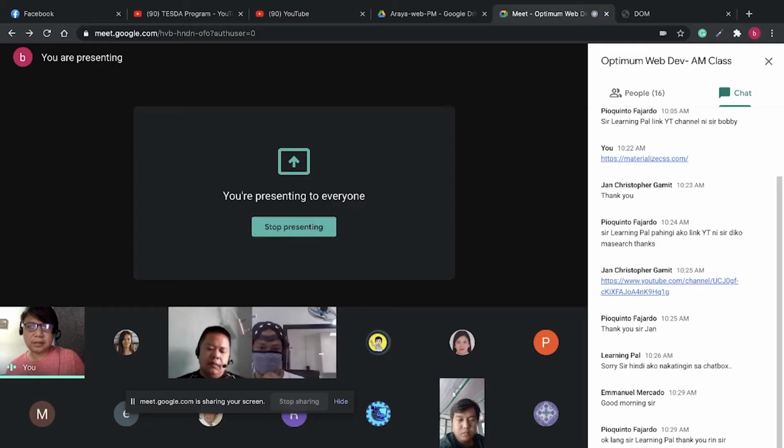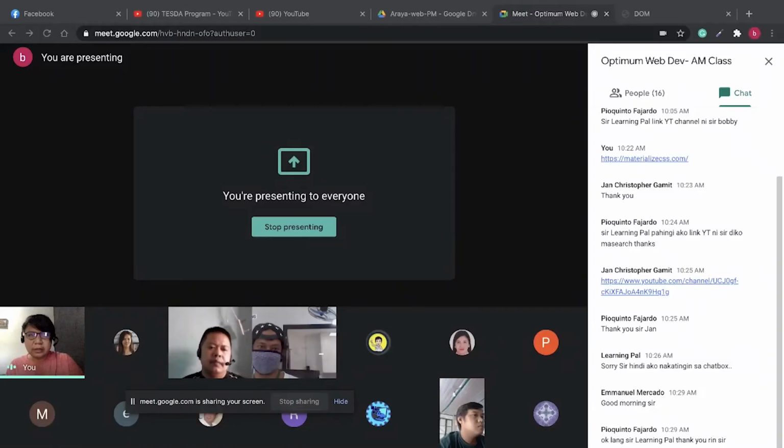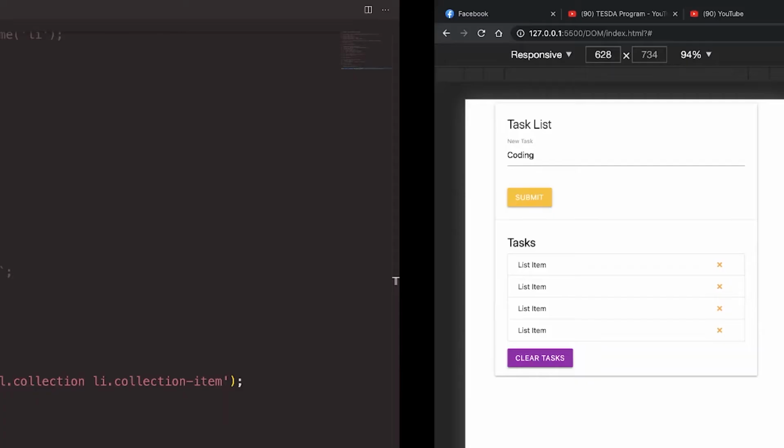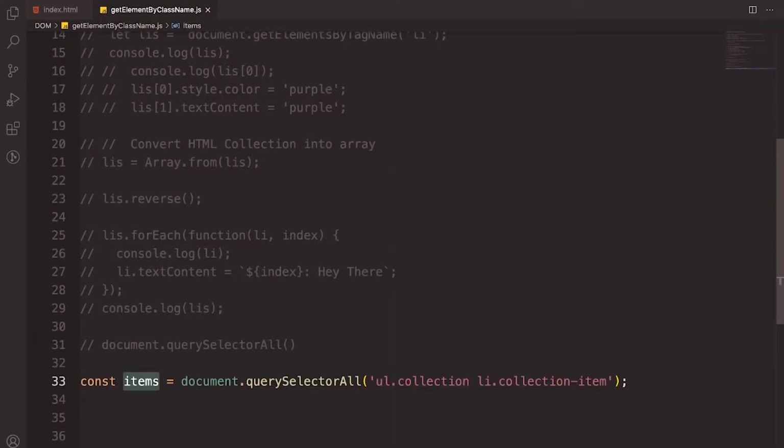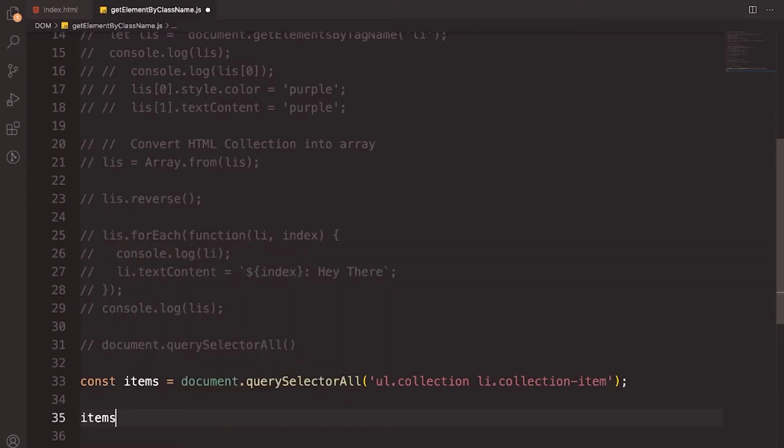Alright? So, collection. So ngayon, basically, siya yung LI natin na merong more specific. Pinasok natin siya sa isang variable. Okay. So ngayon, madaling salita, itong lahat ng LI na to, pinasok natin sa variable collection item. So that pwede natin gawin kung anong gusto natin gawin sa kanya. So in this case, I'm going to items. The good thing about querySelector is kapag, sige, console natin siya, tingnan nyo.